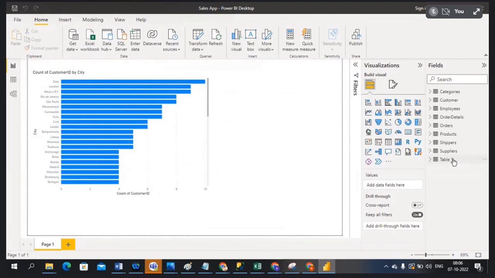You can see here that the web data has been loaded in import mode.